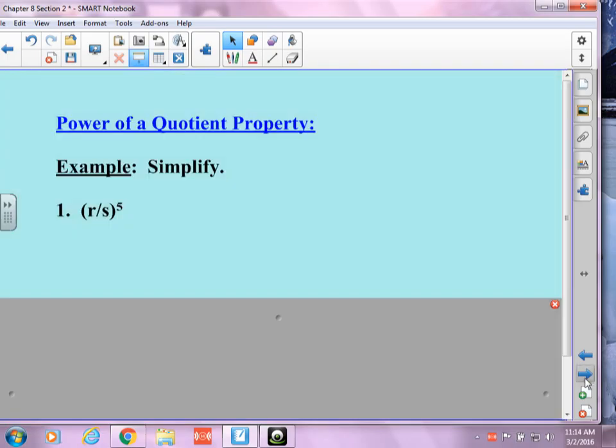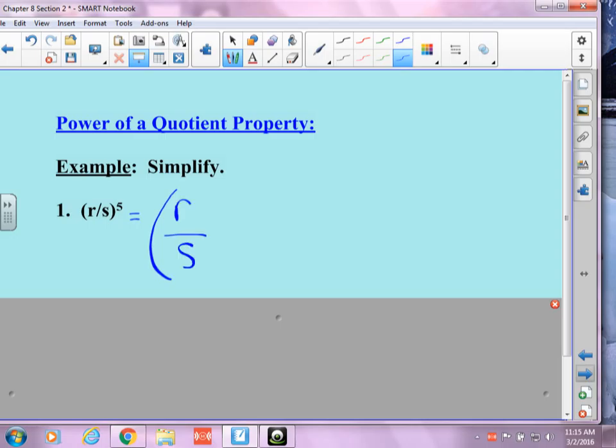All right, let's go to the next property. I don't like the way these are written. It was really difficult to get my computer to do what I wanted it to do today. So when I do these, I would write them like this, where the R is on one space, the fraction bar is on the line, and then the S is in another space. So make sure that you use your lines and your spaces on your paper. I do one on top of the other. I wouldn't go sideways. And then parentheses and all of it's to the fifth.